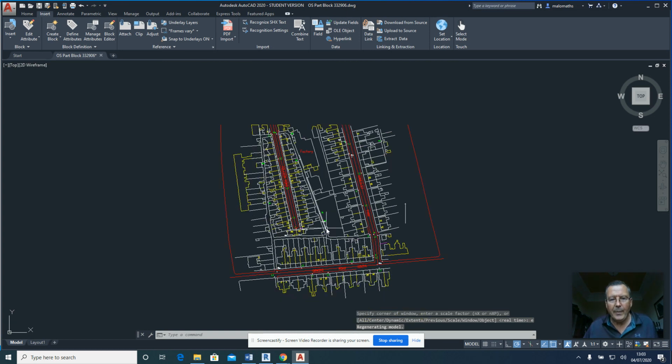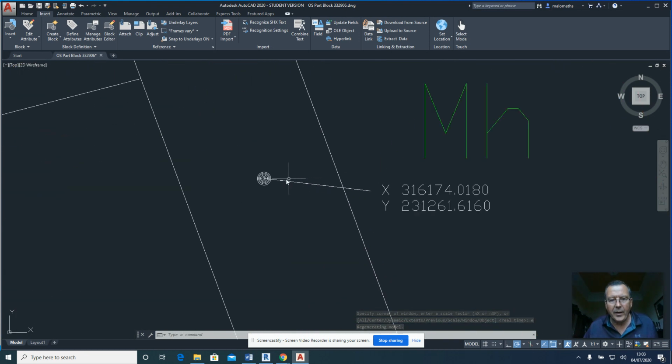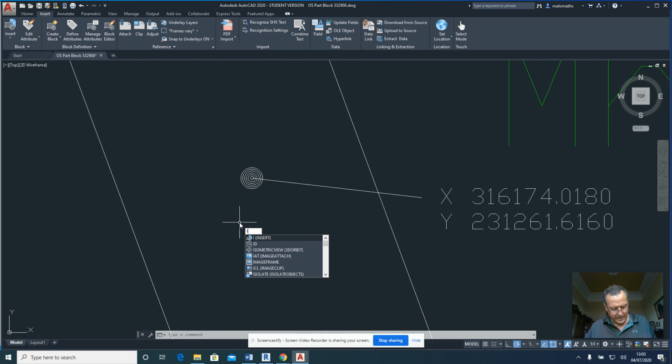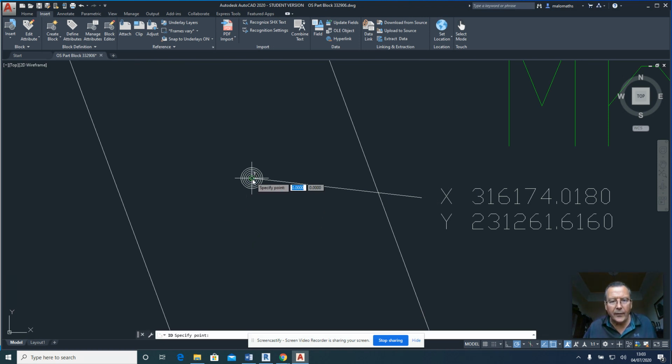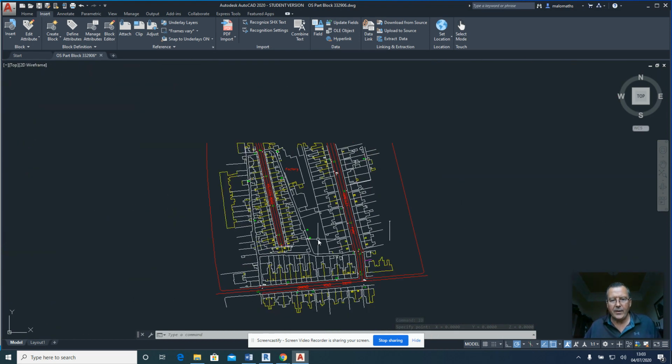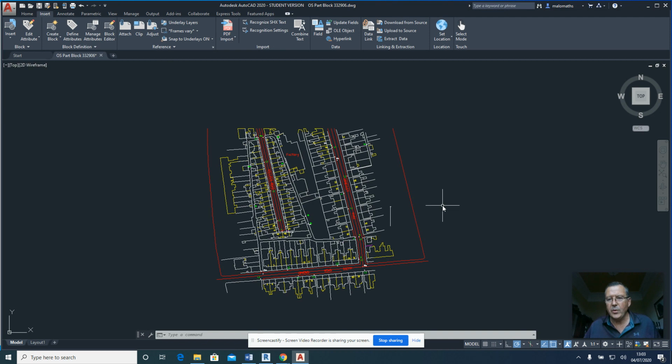Now I'm back in here, and if I go into my ID again, I'm hoping this time that we have 0,0,0. Perfect. Okay. Now that is all set up for me to import into my Revit. So I'm going to save that. Okay, and I'm going to close that down.